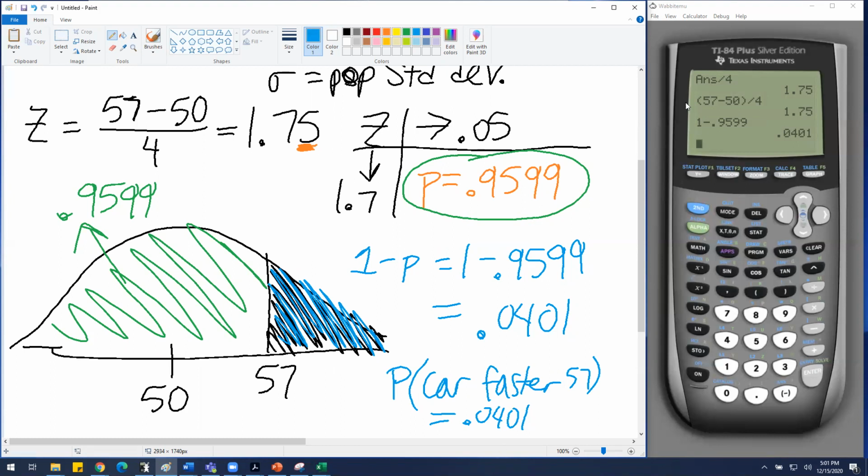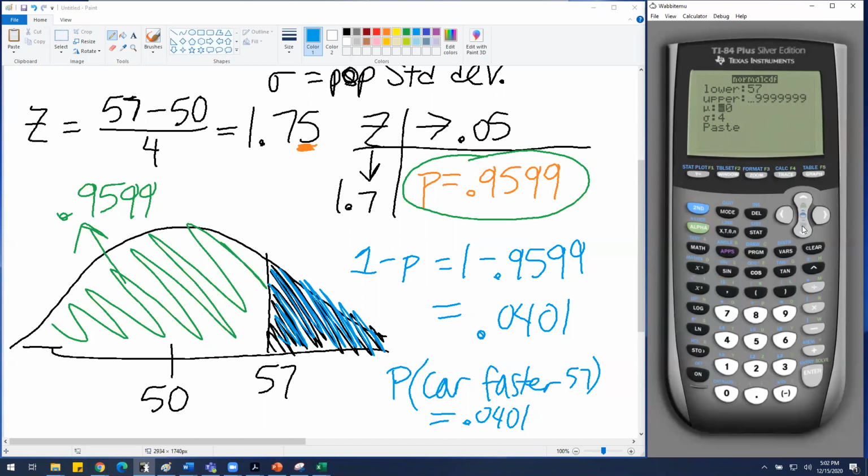Now, if you're using the TI-84, TI-83 calculator, you can also find the answer. I just showed you the approach by hand. So the quick method to check our solution, we can use the calculator. You press second vars. We want number 2 where it says normal CDF, press enter. The lower limit for our shaded region based off of our picture. So our lower limit is 57. Everything faster than 57, so an infinite number, I use 99999.